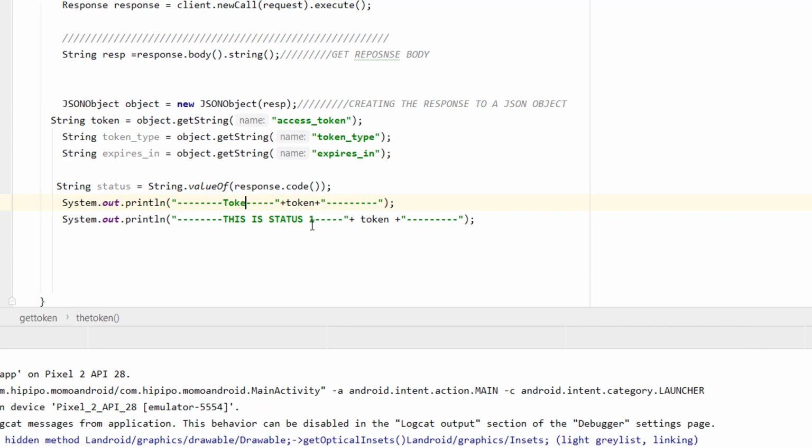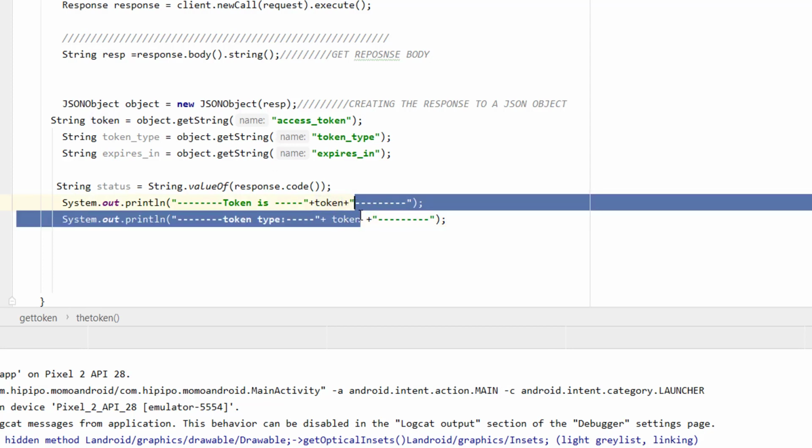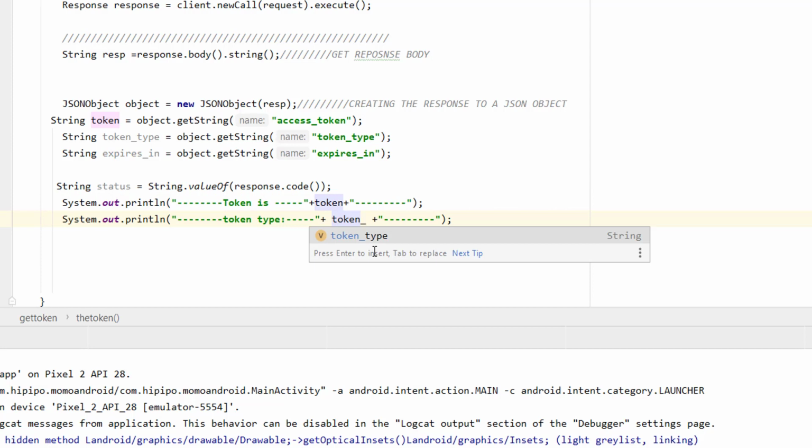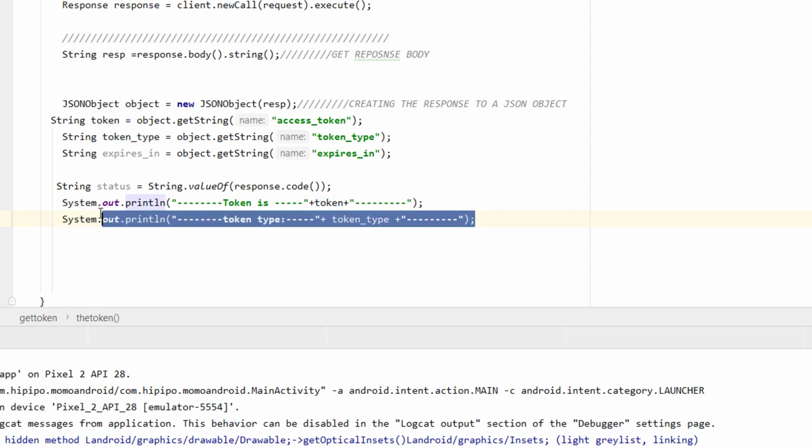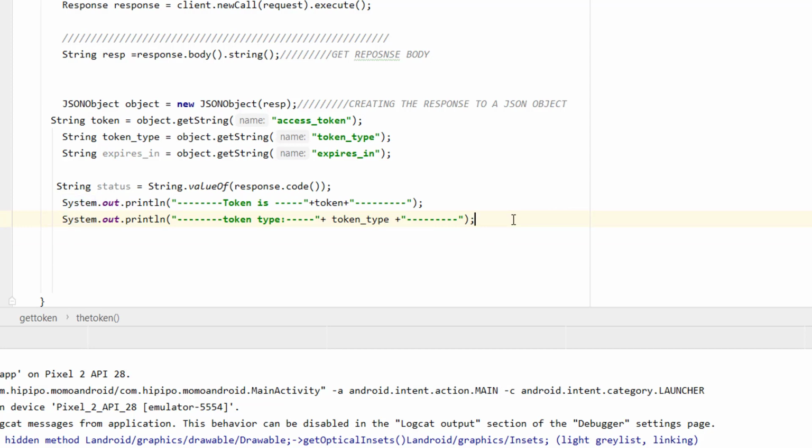And then the other will be token type, which is token underscore type. And then the other will be expires in, and the variable is expires in.